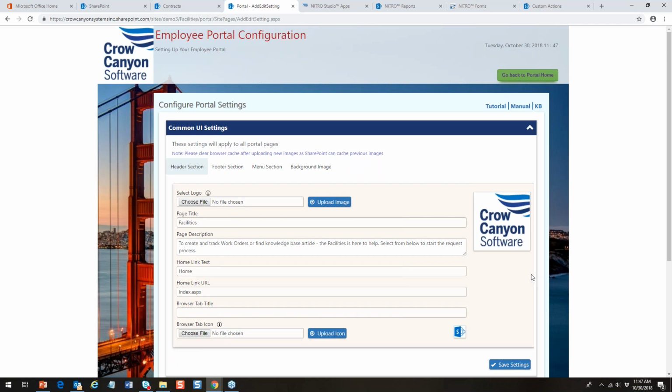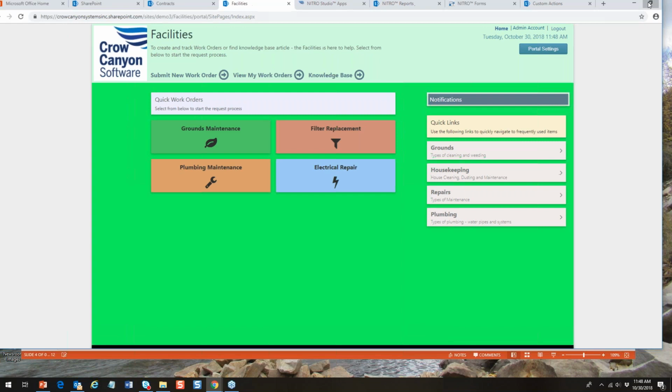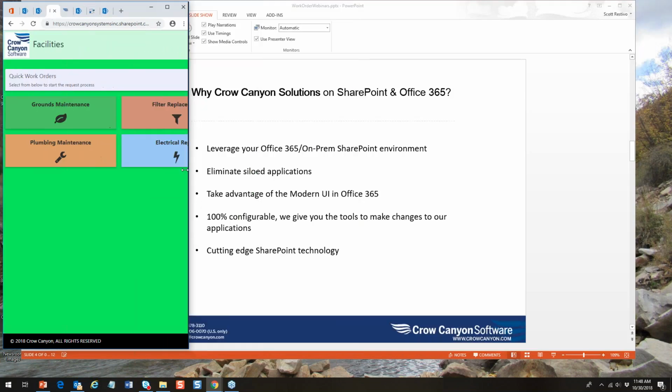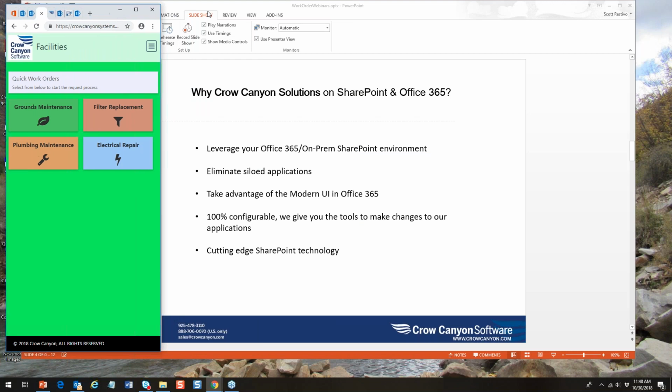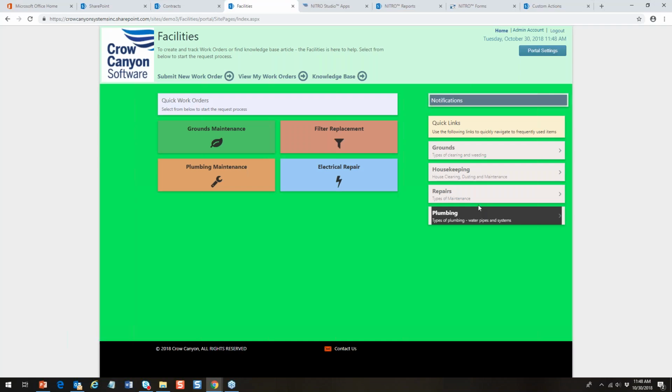So what we have to do is talk to people who have barcoding in place, whether they're using a barcode scanner or they're using their mobile phone as a scanner. And in fact, that leads to the whole subject of using mobile phones and the responsive design here as an important part of this system. So let me get this a little less green or something. And then I'll go back to the portal home and show you that this can be, awful gaudy green, but whatever. But see, it goes into a mobile design right here, a mobile-like interface very easily. We can submit an order. Anyway, back to the question about barcoding.